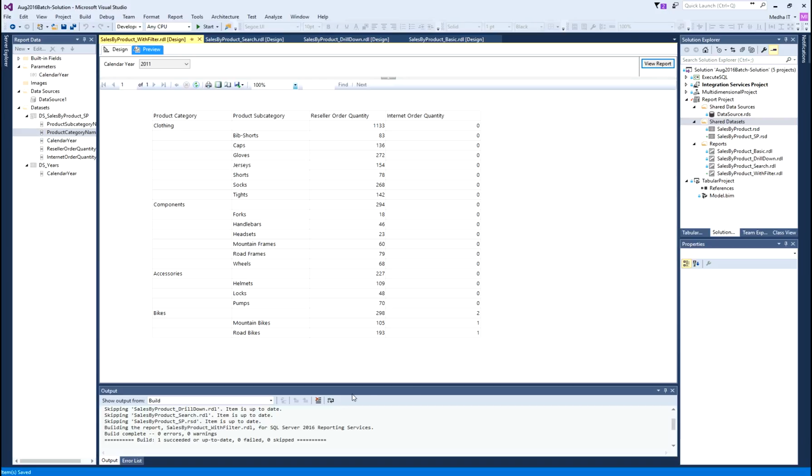When you have a detailed report like that, we can not only show these existing columns like reseller quantity and internet order quantity, we can show all other detailed columns as well, which are not available in this report. The use case is, let us say, top level executives.